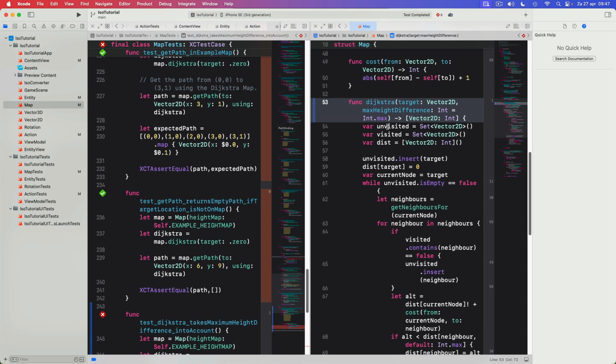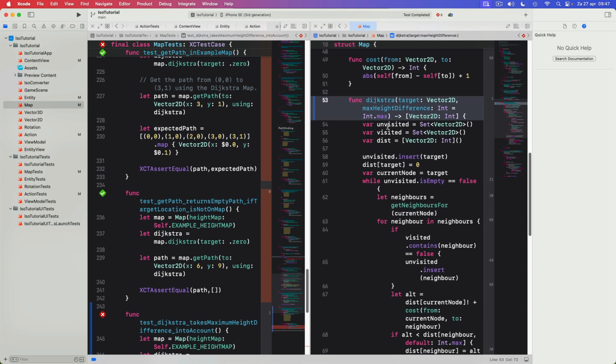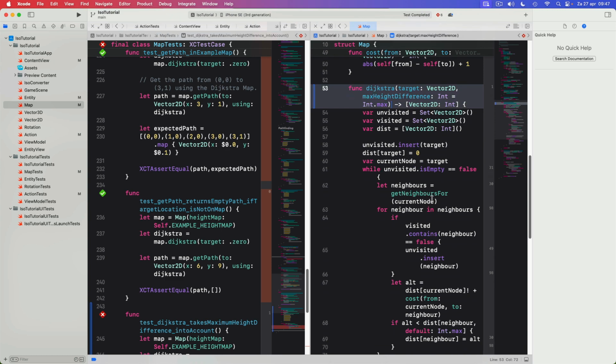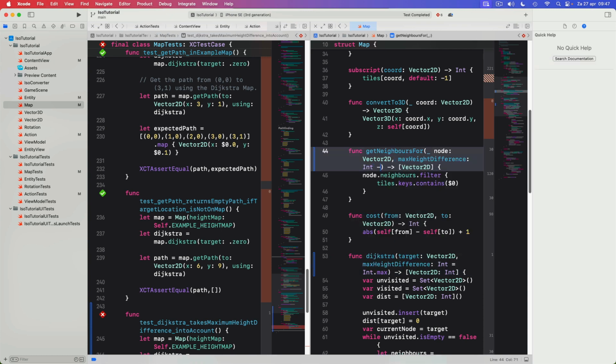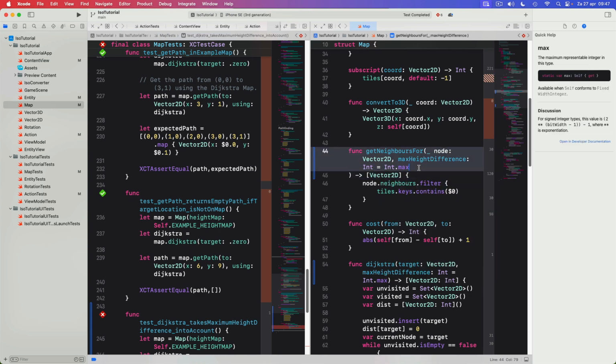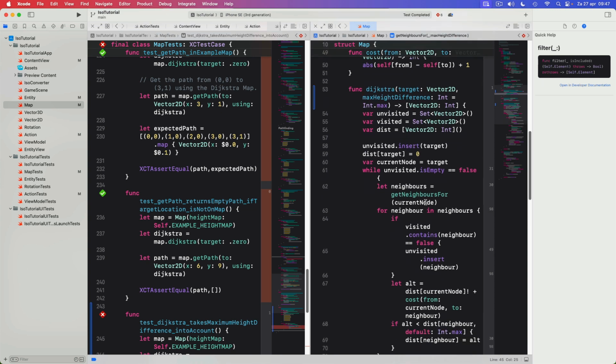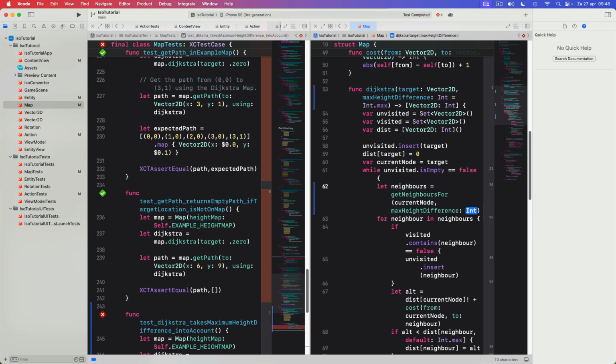Now we need to use this somewhere while finding our neighbors, and our neighbors also need to take the max height difference into account. So this way, when we get the neighbors for the current node, we can also pass in the max height difference.